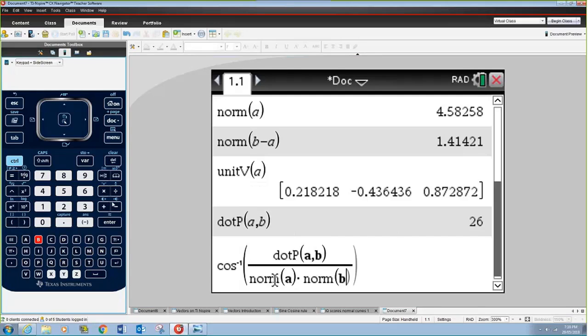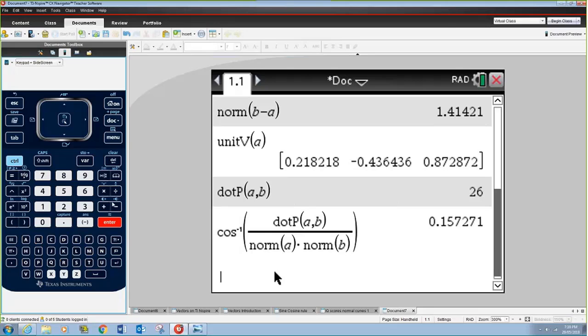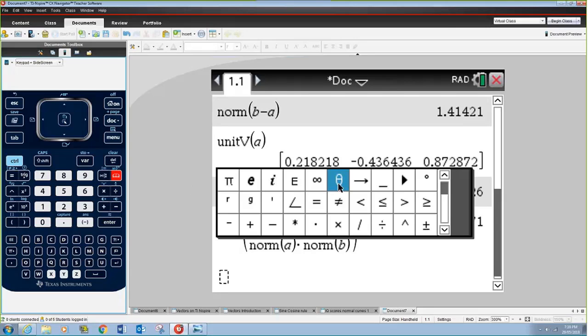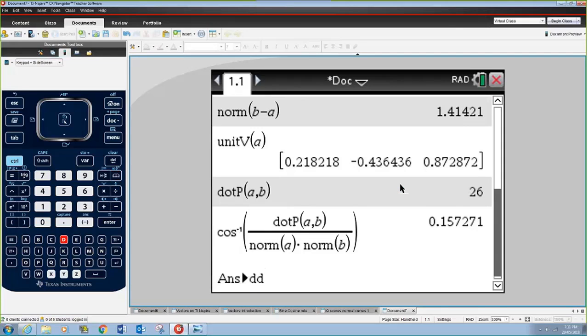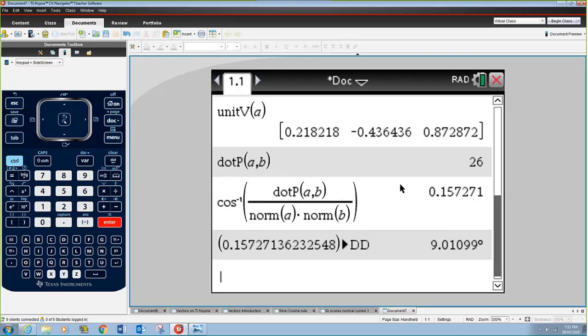And now interestingly, if we come to this point, we notice that our calculator is in radians, so of course the answer is in radians. We advise standard level students to always be in radians, otherwise they can't sketch circular function graphs, but that's an easy fix. They can simply go to here, choose the conversion arrow, and press decimal degrees, and it will change the angle to degrees. So this is something the students really need to be aware of when using their calculators.